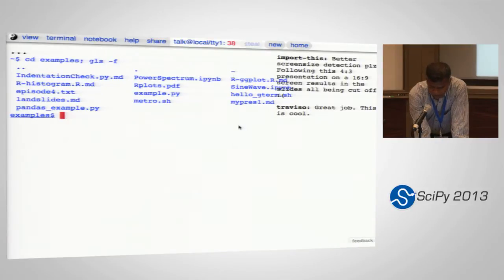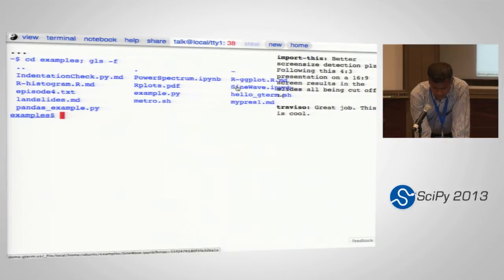So now what I'm going to do is to click on this file called sinewave.ipynb. You can't see that because it's comments coming in. Yeah, there's a question about screen size. That's an issue because it's tuned to my screen size. So it's going to be a problem if your screen size is not similar. It's not going to be easy to do that. So let me click on the sinewave.ipynb file. It's blue, so it's clickable.